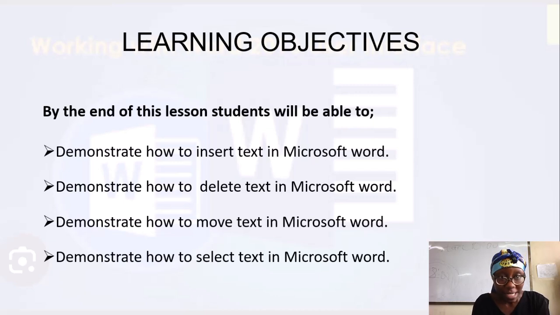Our learning objectives for today are that by the end of this lesson, students will be able to: 1. Demonstrate how to insert text in Microsoft Word. 2. Demonstrate how to delete text in Microsoft Word. 3. Demonstrate how to move text in Microsoft Word. And 4. Demonstrate how to select text in Microsoft Word.